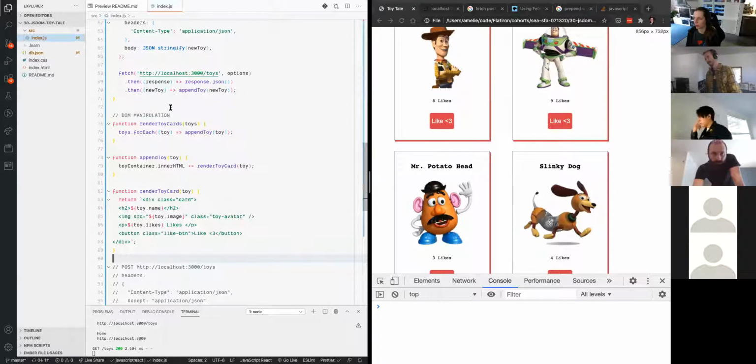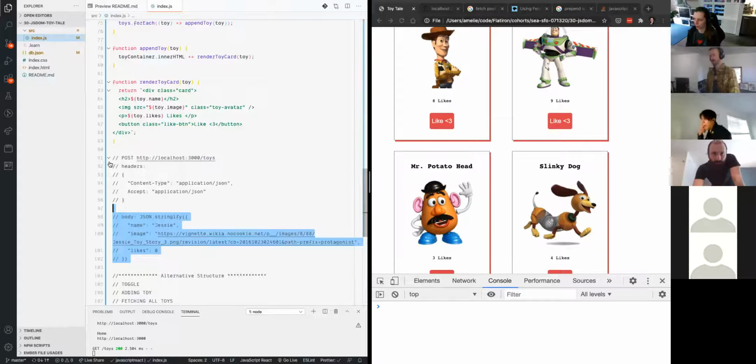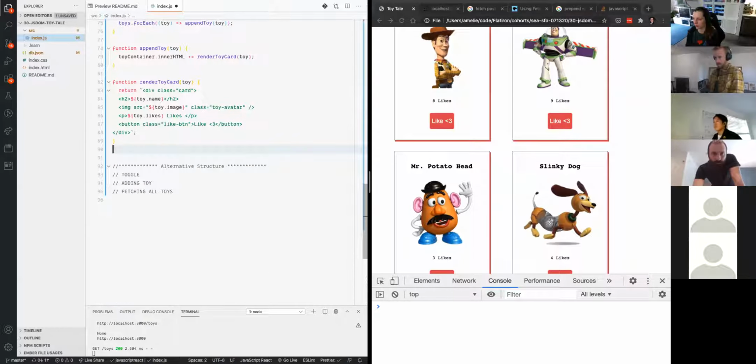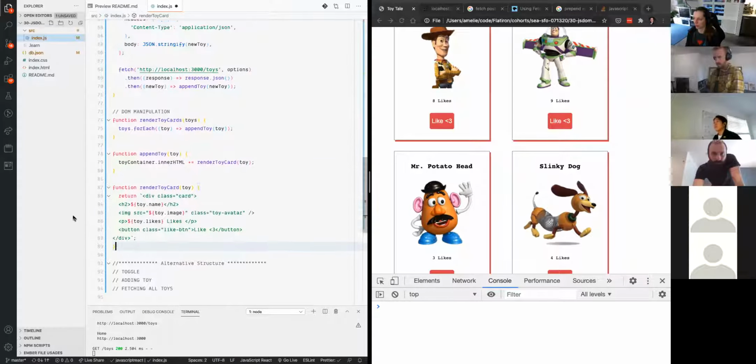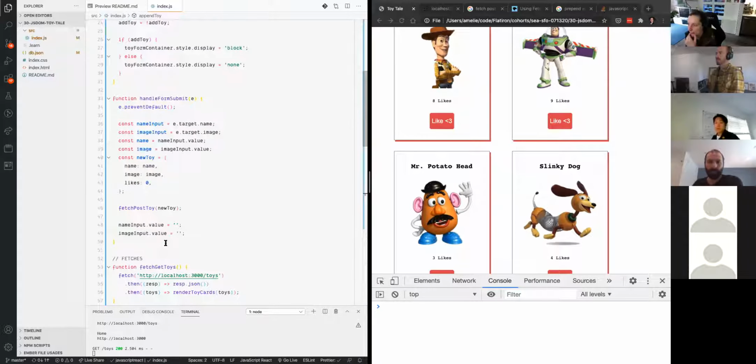So let's jump back here. We can also get rid of this now. We've used all of this. We could have actually just copied this here. Our README told us exactly what our body and our headers are supposed to look like. But we can also find this on the internet like we did. A little bit more reliable that way. Okay.